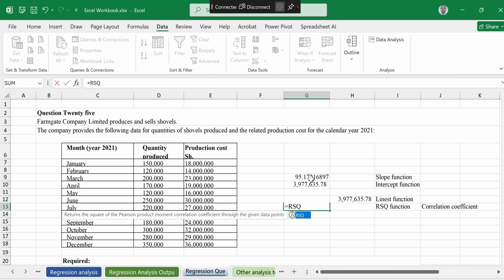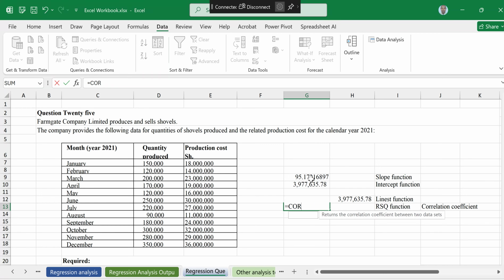Is RSQ the same as correlation coefficient? Because this returns the square. Let me see if we have CORREL. Just a minute. Yeah, this one returns the correlation coefficient between two data sets. So there is CORREL, there is RSQ. Which one is which one?